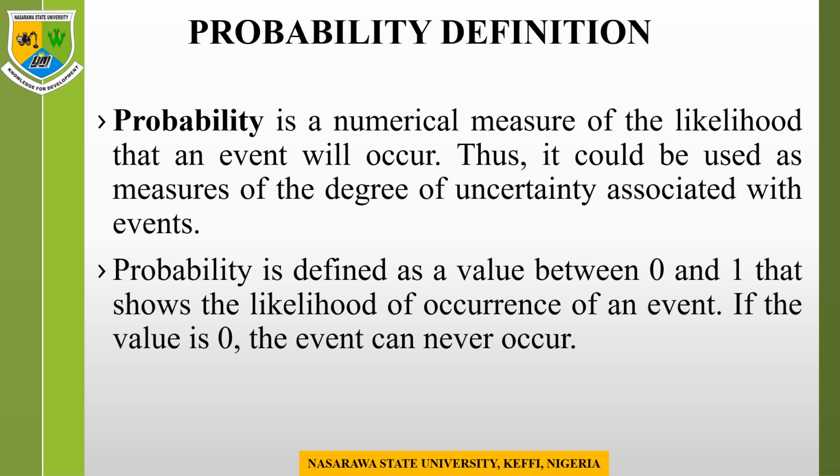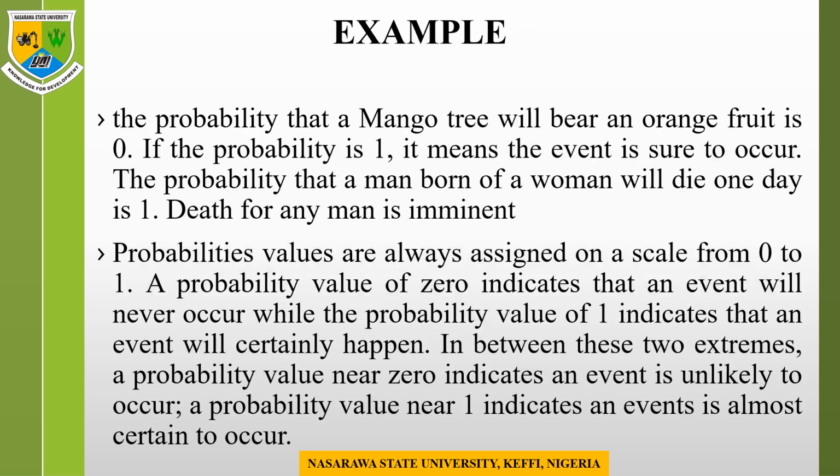The probability is showing you that anything between 0 and 0.5 is unlikely. The probability of occurrence of that particular event is very low, and it may likely not occur. But probability between 0.5 and 1, which is between 50% and 100%, is likely going to occur. But any probability that is 1 is certain that that particular thing must occur. But if it is below that, there is a tendency that it may occur and it may not occur.